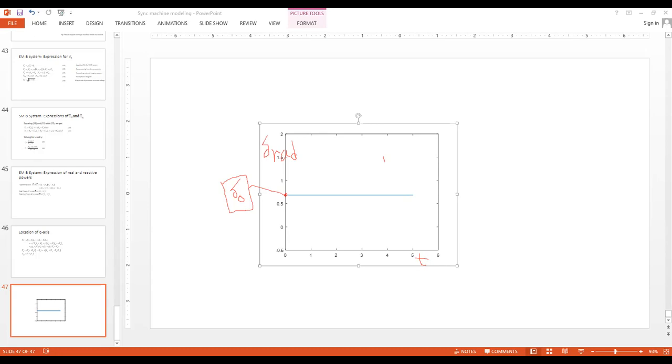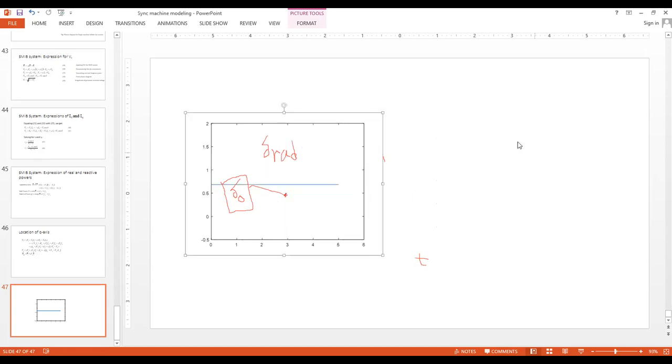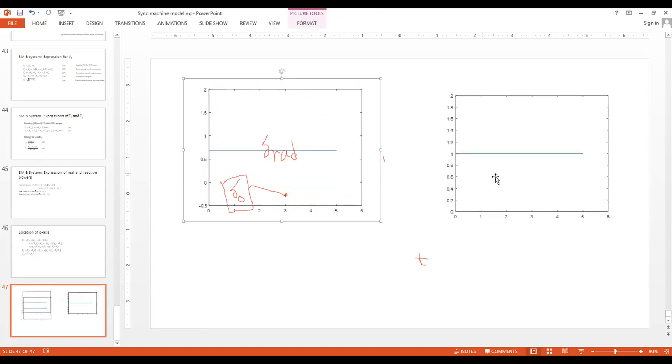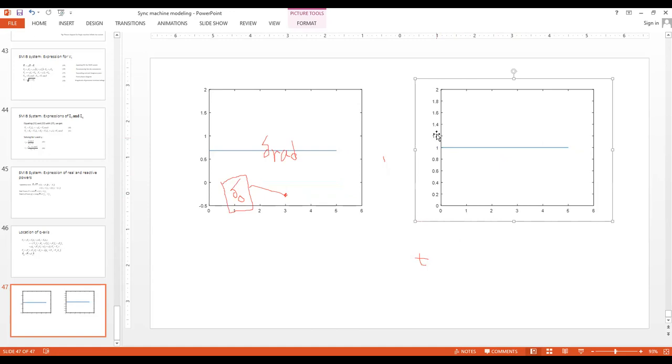So again, let me copy that and bring it to your shared screen. Now this second one is actually omega. What was the initial value of omega? It was 1. So once again, the omega value, this is omega 0, and it remains constant up to the simulation time. Okay, so this is the second one.